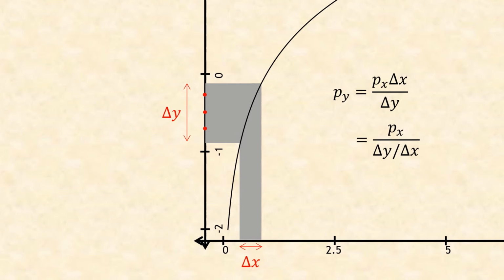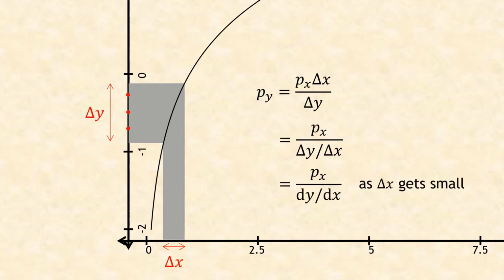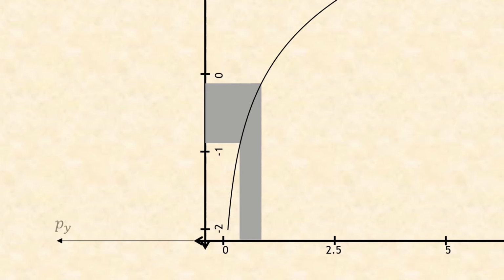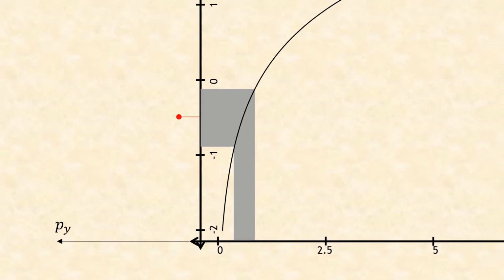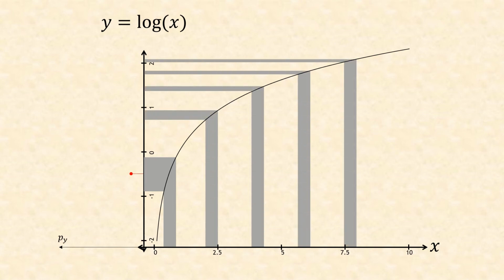delta x. Now, in the limit, as delta x approaches 0, this tells us that the probability density of y is inversely proportional to the slope of y equals f of x, i.e. it's inversely proportional to the derivative dy on dx at the value of x. Let's represent the level of this probability density of y by this red line on a horizontal graph on the left. Now let's repeat the pipe exercise for different values of x and draw their corresponding densities, also in red.